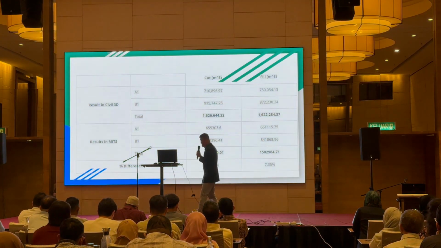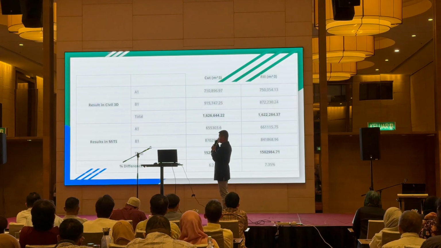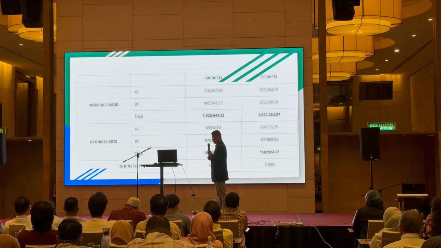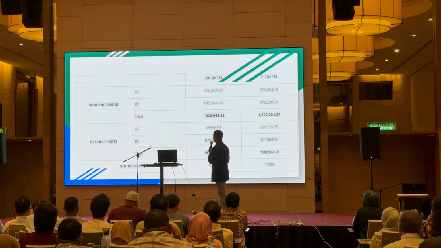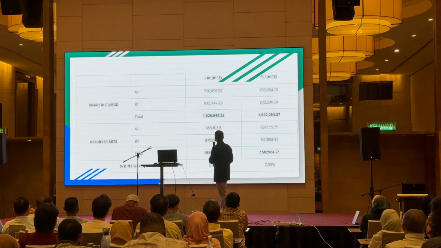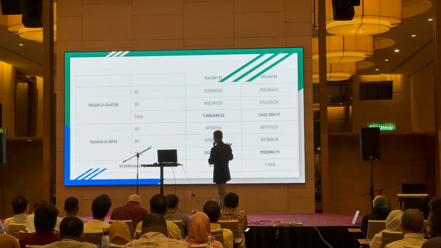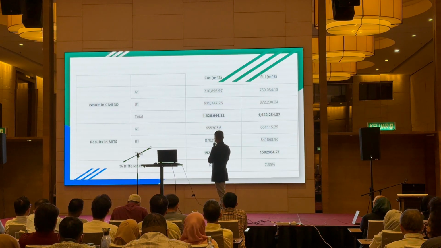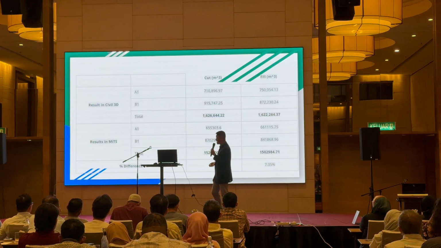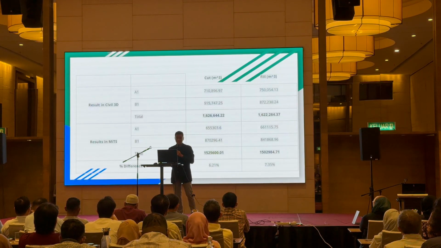Okay, we go to the difference first. Then we talk about the money thing later. The user just say that our contractor, they use Civil 3D, and this is the number of cut and this is the number of fill. It's 1.6 million meter cube in cut and 1.6 million meter cube in fill also. But in MiTS, the result is only like 1.5 million meter cube, 1.5 million meter cube for the cut side and for the fill side. The difference is around 6 to 7%.